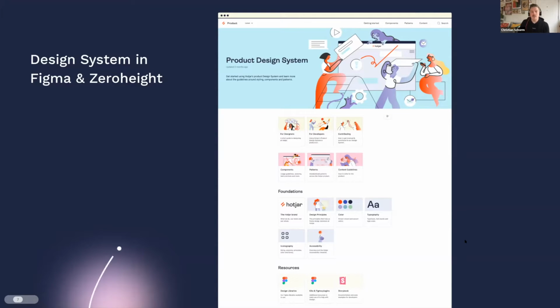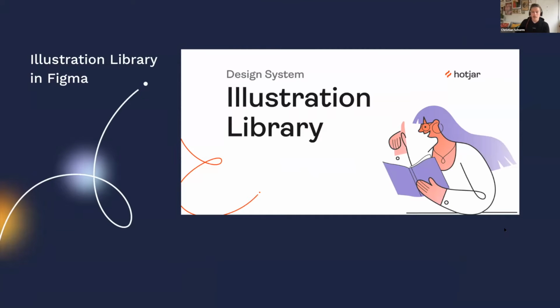And part of this rebrand was also an overhaul of our illustrations. And with us having to show tools that at times are a bit hard to visualize and hard to grasp, we knew that illustration was something that we had to keep. Diversity was a must, since our old single color line characters all looked kind of like generic white folks. And with all this in mind, let's now talk about how we created this new library and made it accessible both for the brand team and also the product team. And with that, I'd like to pass it on to Adria.